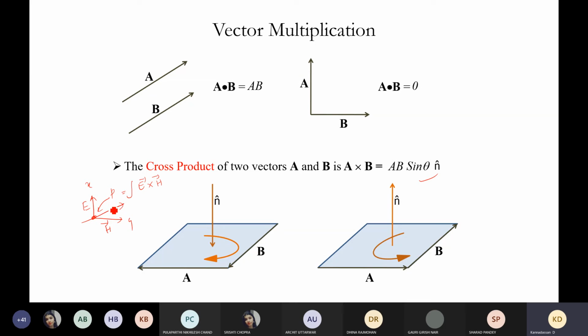This is possible only along the vectorial directions, and the result is always the normal vector to these two vectors. Let's say there is a sheet and current is passing through it, which creates a magnetic field perpendicular to it. And due to some point charge, an electric field is coming from this side. Both will interact and create power at this particular point. This is very useful, and in the future we will refer to this as the Poynting vector or something like that.